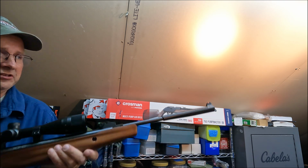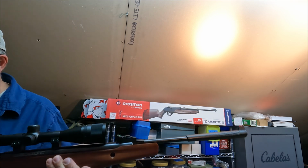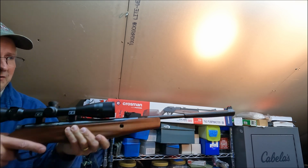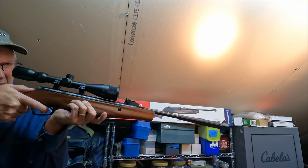We'll have to chronograph these here before too long. I think it's definitely not as fast as the Gamma Hornet, but it's still respectable. I don't remember what it's supposed to be, but we'll do it one day. All right, bottom right-hand target.